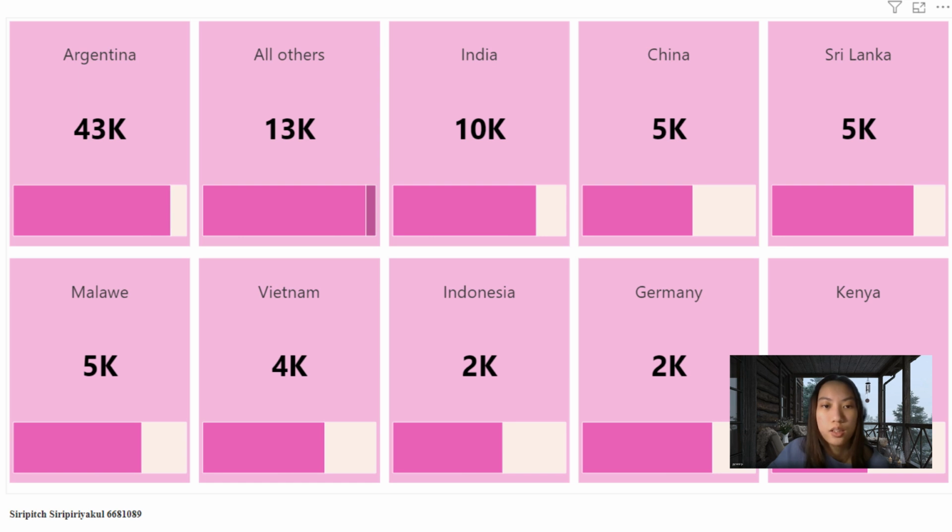As you can see on the Argentina box, it has the number 43K representing the amount of imported black tea in this country, and the bar below shows you that the data from this year is lower than its performance last year.